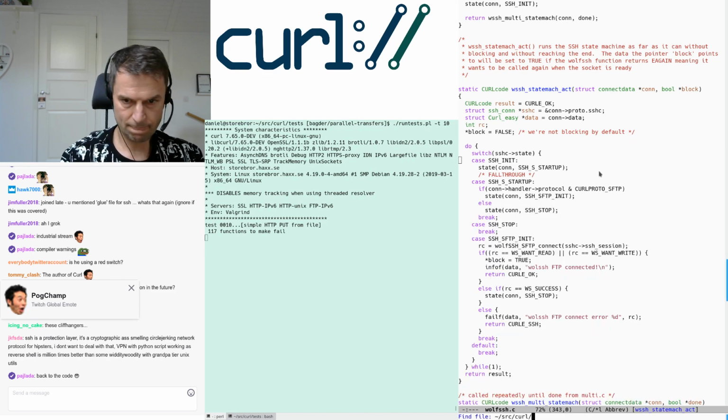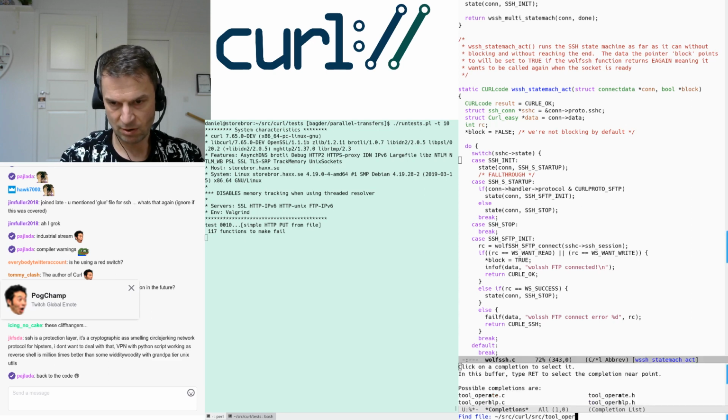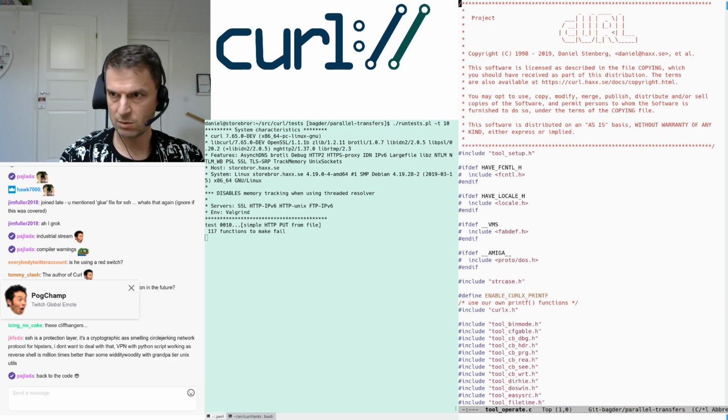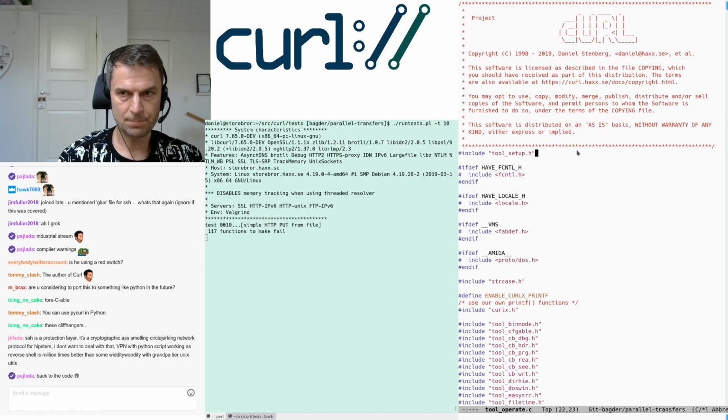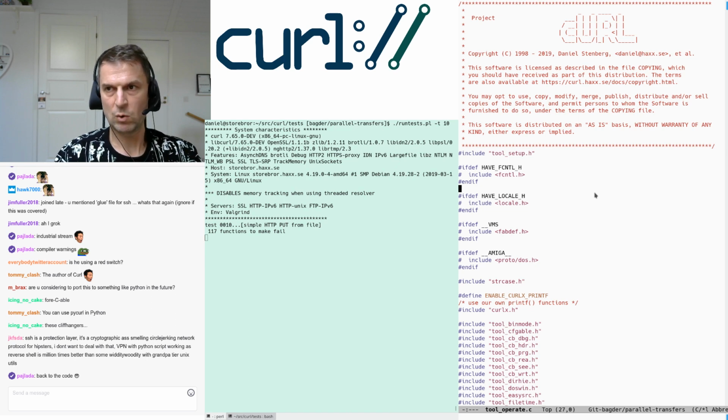So the parallel build changes the command line tool code quite a lot, actually, since it doesn't actually do any parallel transfers yet, but I've changed all the code to make sure that all the transfers that the command line tool does are more independent than before, so they set up their own transfers independently and with independent curl handles and everything.